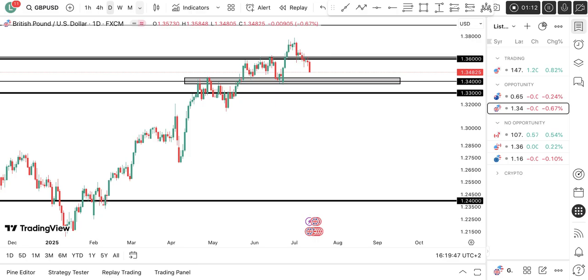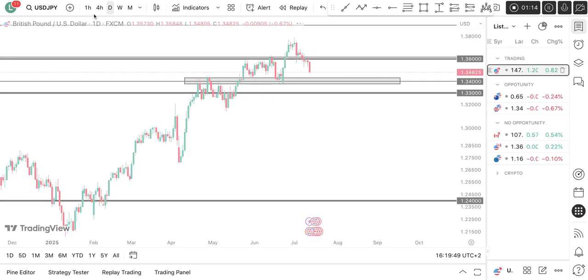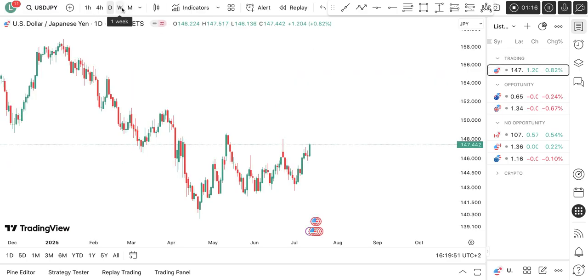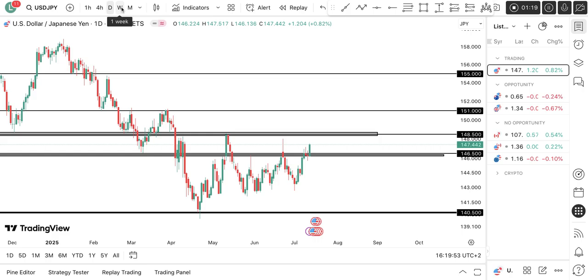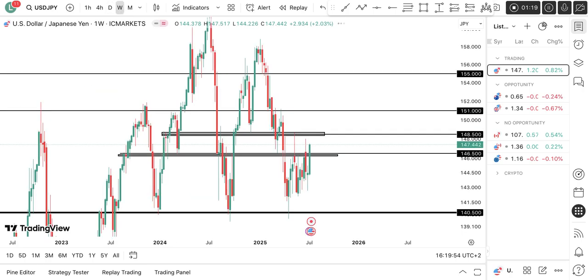Starting for this week will be USGJPY. It's a dollar-based pair, and I need you to understand something about correlation. Correlation is when you take two pairs and contrast them between each other. For example, USGJPY and the Euro USD. These are contrasting pairs that move in the opposite direction. Now, correlation happens only on the higher time frame.